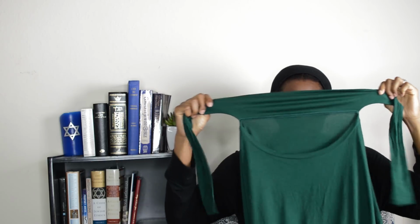So this is the headband section. So this is the actual headband that goes on your head. So just remember that, because it can be confusing, I guess, if you've never worn something like this. And so you just stick this thing on your head. You put it on almost like a shirt. And then you can bring up that part. This also has a face veil on it for sisters who wear what is commonly called a niqab. So these strings are what you would use. You would tie them in the back to have the face veil, and it would just look like that. I don't wear a face veil, so that doesn't really mean anything to me.